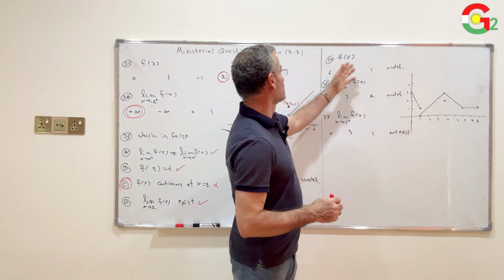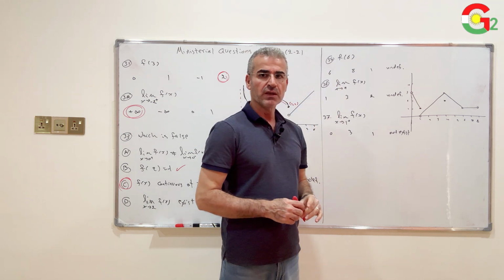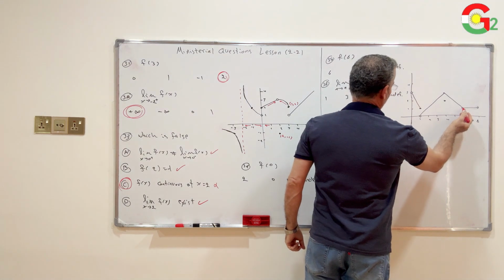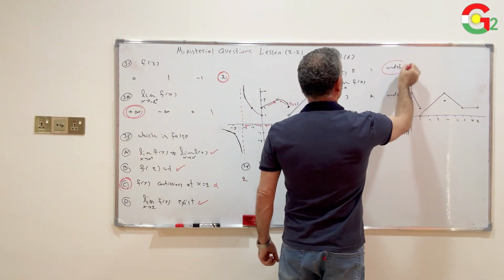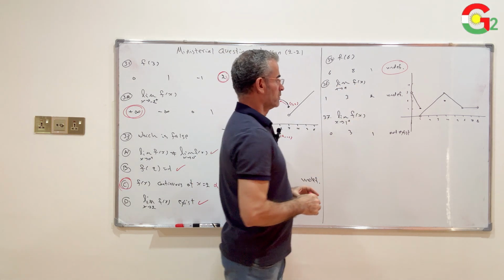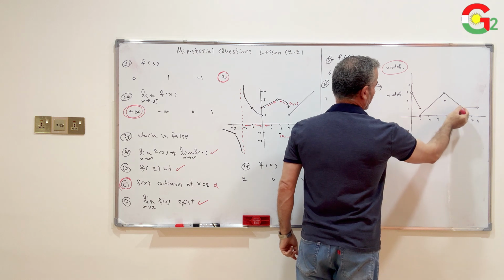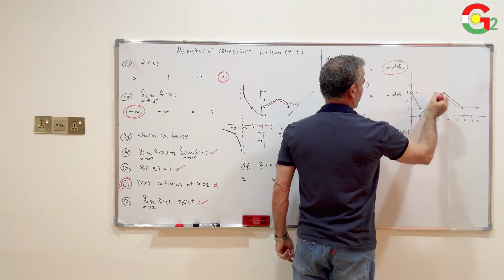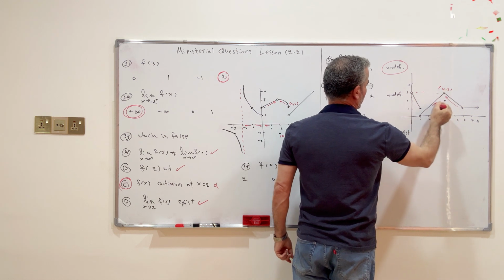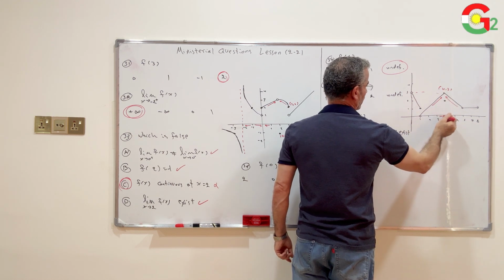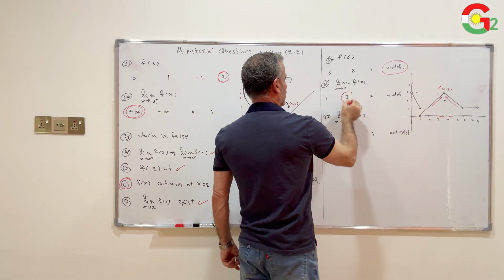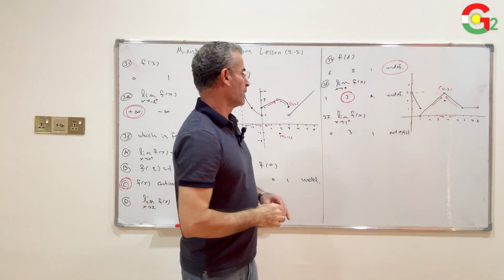Use the given graph to answer questions 35 to 37. f of 6. f of 6, I have a gap. Then it is undefined. Limit f of x when x approach to 4. This is 4. When x approach to 4 from right, f of x is 3. The y coordinate of this point. When x approach to 4 from left, f of x also approaches 3. Then the right choice is 3.